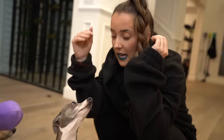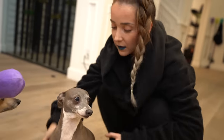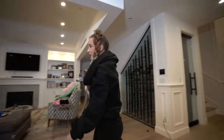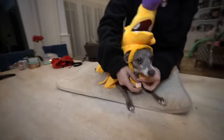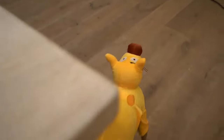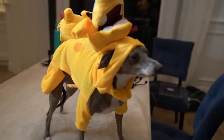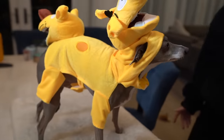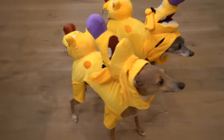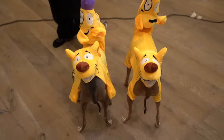You know what? It's not your turn yet, but I have a cat dog costume just for you, if you want it. That's it. You got it. Peach, you stay there. I don't think she's going anywhere. You literally asked for this, Kermit. The legs won't go to his legs. This is what you wanted. Sometimes you don't know why you're crying, and this is what you're crying for. Are you happy? Are you pleased with yourself? Wow. It's just their butts.